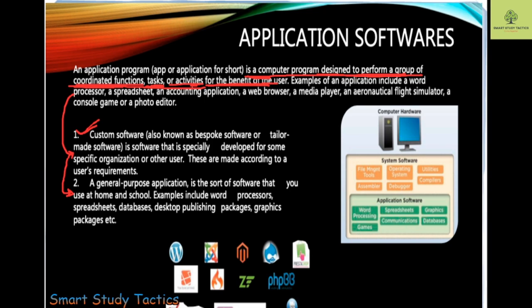The second thing is general purpose software. It is similar for all. Whatever you use at home is similar in a school computer lab, or on your uncle's or your father's computer. If I talk about the Word software which you use in the computer lab, it is similar at your home and on your uncle's computer. Only the version differs, but the features are similar. So this is general purpose software. I think the things are clear for you.